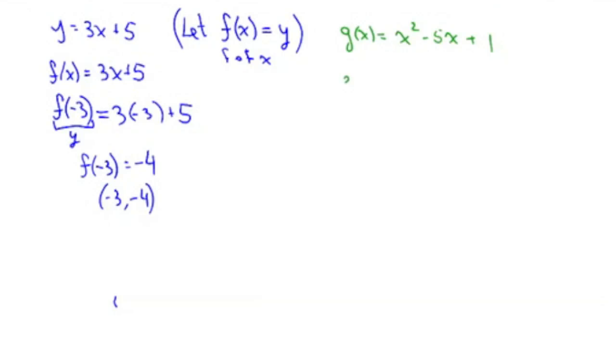And I'm going to ask you, well, what the heck is g of 2 equal to? The first thing you do is not even worry about the 2. The 2 is irrelevant. The 2 could be anything, any number that you want. What's important is the form of the other side. You're going to take a number, and you're going to square it. You're going to take -5 and multiply it by that number, and then finally you're going to add 1.